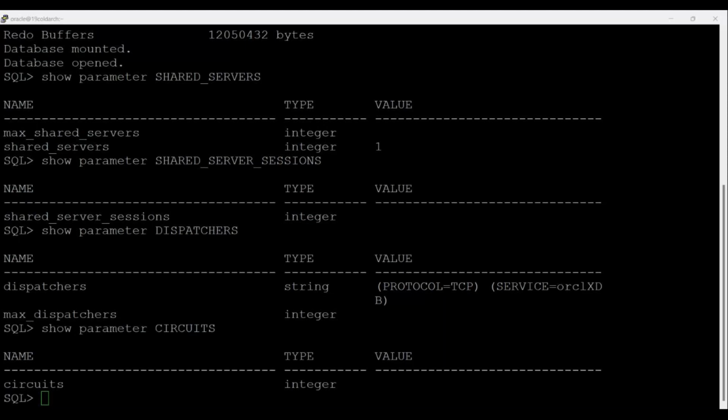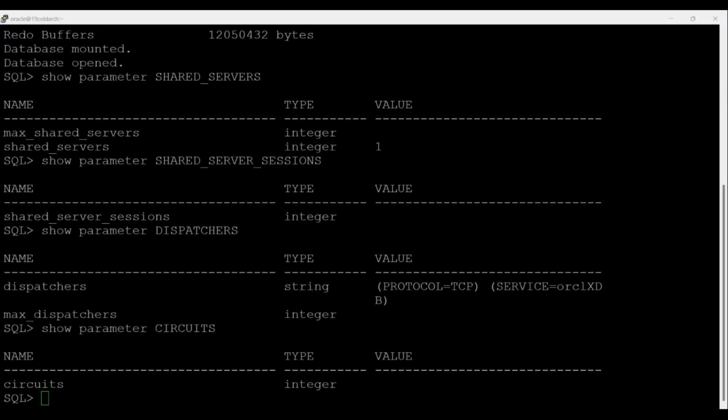In contrast, where the rate of requests is high or the server usage to request ratio is high, the connection to server ratio could be lower. So the PMON process monitor background process cannot terminate shared servers below the value of shared_servers which we specified actually.